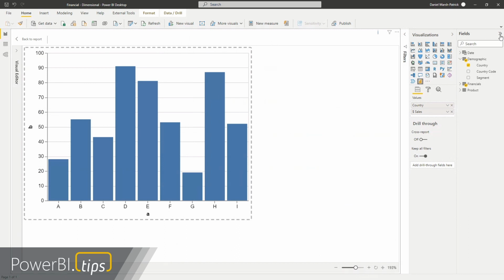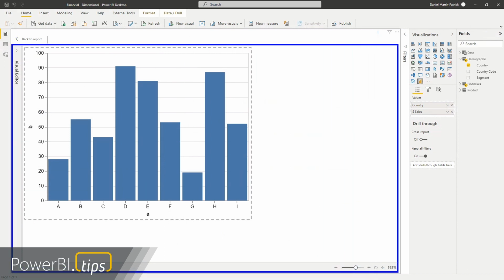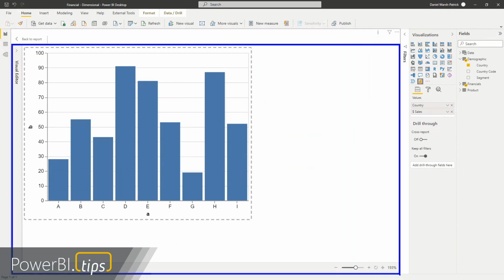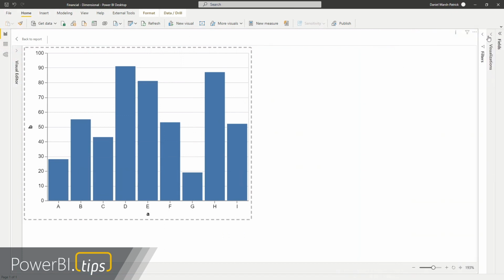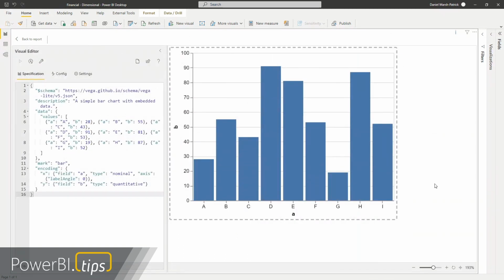So the thing with custom visuals is we have to work inside this area here. That's all that we have available for the window. So we can't use full screen, which is a bit of a shame, but we can collapse things down to give us more room. That's what I typically do when I'm building, because there's really not a lot of need once I have the data I want. I'm ready to build the visual. Let's just focus on building the visual now.